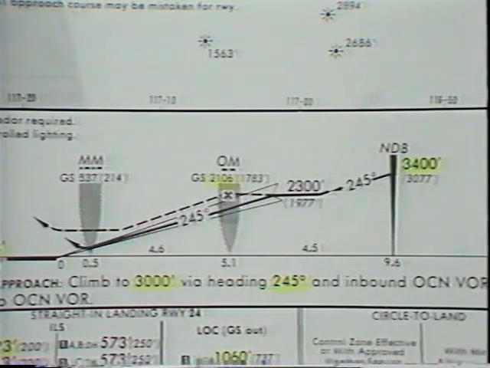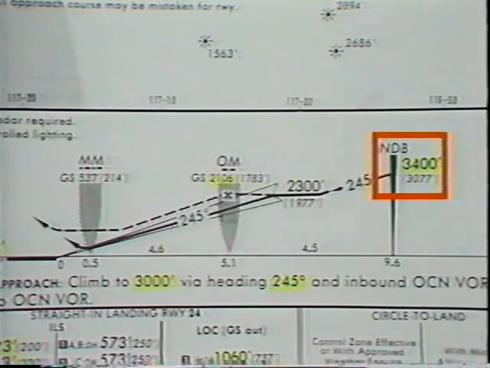This chart indicates that we must cross the NDB beacon at Escondido no lower than 3,400 feet. All of the altitudes you see on these charts are minimum altitudes. If we're at 3,400 feet at Escondido, we will be 3,077 feet above the touchdown zone. Now, the altitudes that you see in the parentheses are altitudes above the touchdown zone, not above the ground. As a matter of fact, at the Escondido beacon, we could be as close as 1,000 feet. That's because of those hills coming up from the ocean there, I imagine.